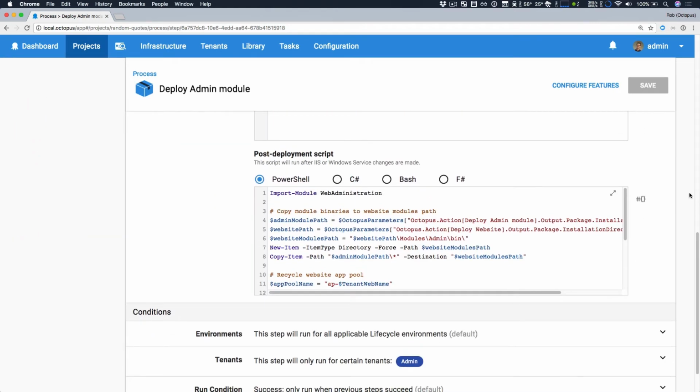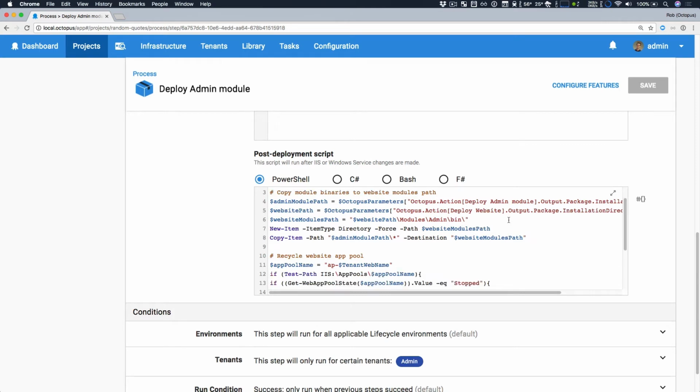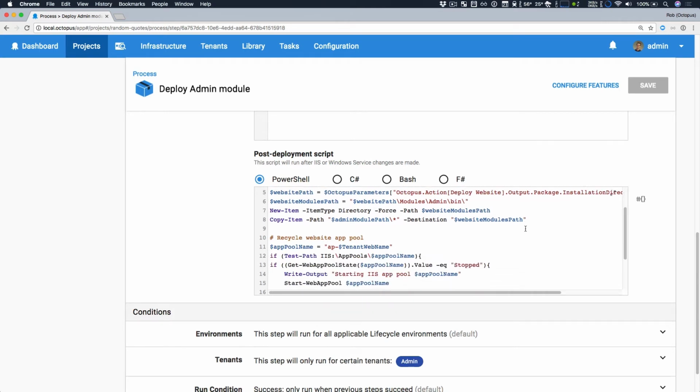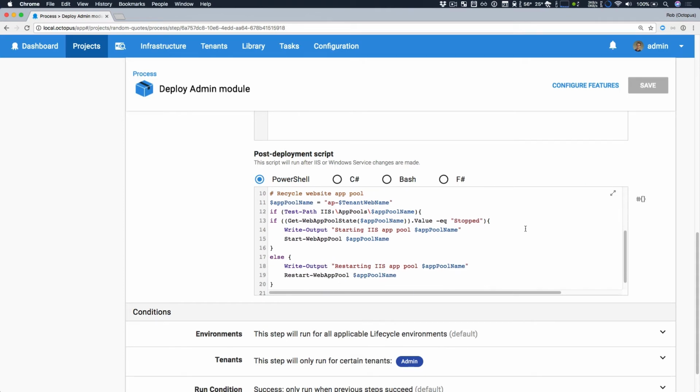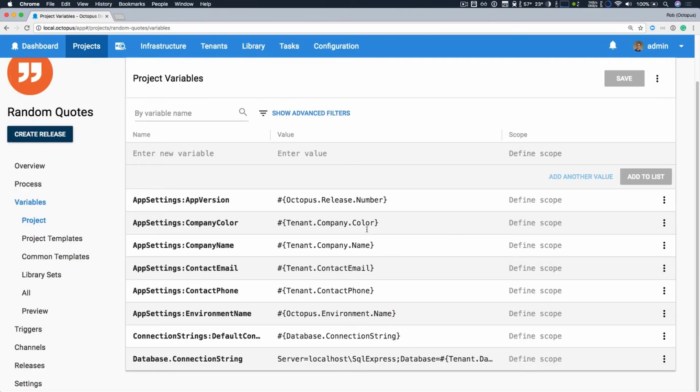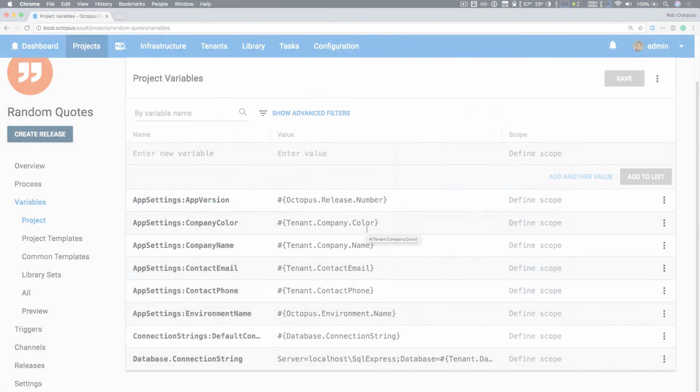And what that's doing is we copy our package to the modules path within our website, and then we just recycle our app pool. So that's a little bit of PowerShell just to copy that file and reset the IIS app pool. Now let's take a look at variables.